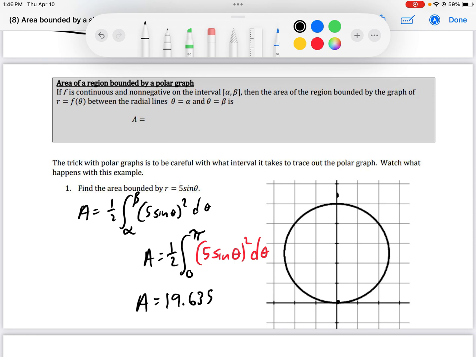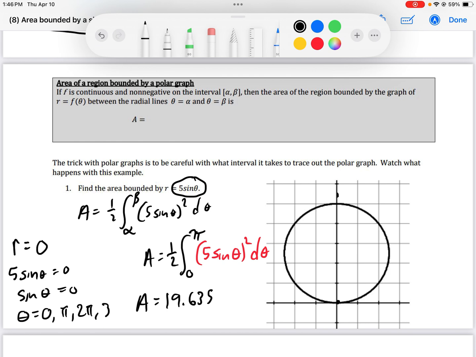All right, instead of making the table, other people realize, okay, when theta is 0, it's 0. The radius is 0. So they just find out when is the radius equal to 0. So this is the radius. So I'm going to find out when is 5 sine theta equal to 0. That's saying when is sine of theta equal to 0? Well, when theta is equal to 0, and then pi, and then 2 pi, and then 3 pi. But from 0 to pi, it's going to go around once, and then it starts to repeat itself again. So that's why I would only do 0 to pi.